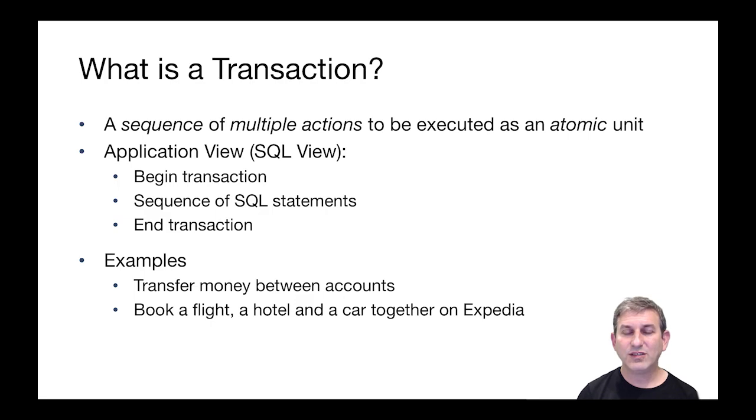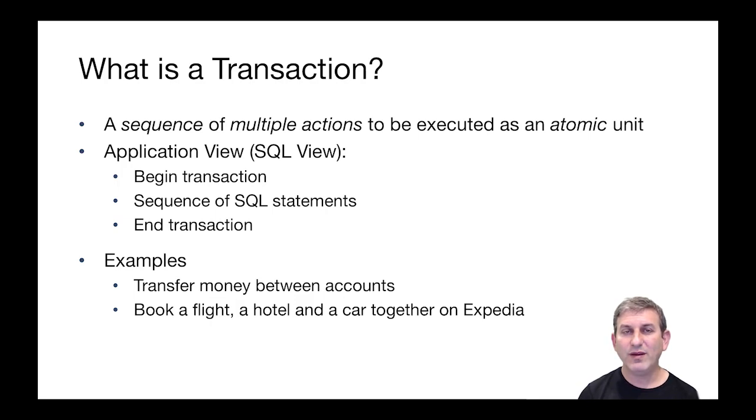So what is a transaction? Well, Gray defined a transaction as a sequence of multiple actions to be executed as an atomic unit. And we'll talk about what we mean by that specifically as we go. From an application developer's perspective, the SQL view of the problem, we specify transactions like this. We have a command called begin transaction, then we issue a sequence of SQL statements, and then we run a command end transaction. And we want that entire set of SQL statements to either all happen or for none of them to happen. And that's what we mean by an atomic unit.